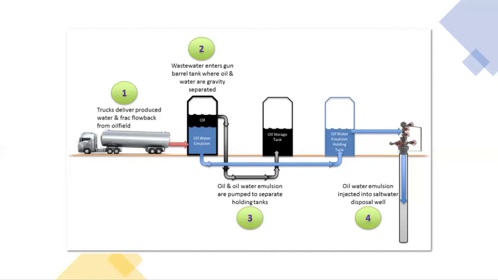Those saltwater disposal wells go about 15,000 to 20,000 feet underground, and they're meant to pump the water into a place where it becomes inaccessible because that water is so dirty. But it turns out when you drill that deep and start pumping millions and millions of gallons of water, it tends to lubricate small fault lines. When those faults give way, that's what causes the little earthquakes to occur. On average, the earthquakes are going to be so small you won't even feel them — it's only occasionally where they become a little bit more dangerous.